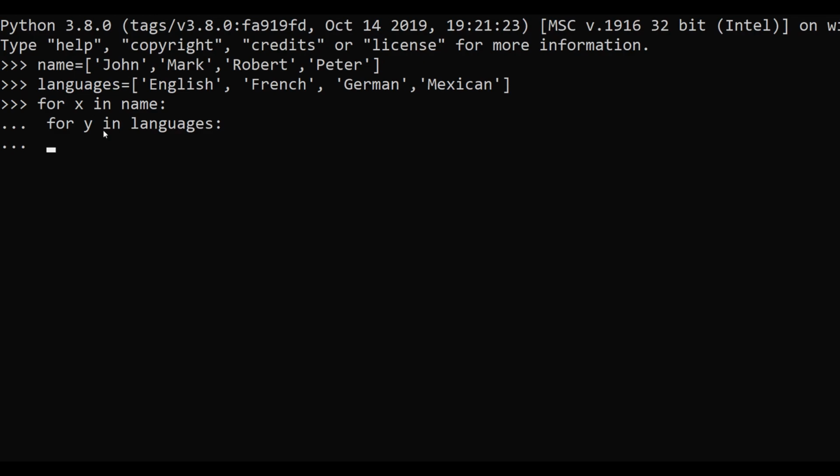Again we will give the indentation and print the combined result of the first for loop and the last for loop. We will give the output like the first iterator, and we will use the plus operator here, and some string, speaks, plus operator, y. So this is one simple example.